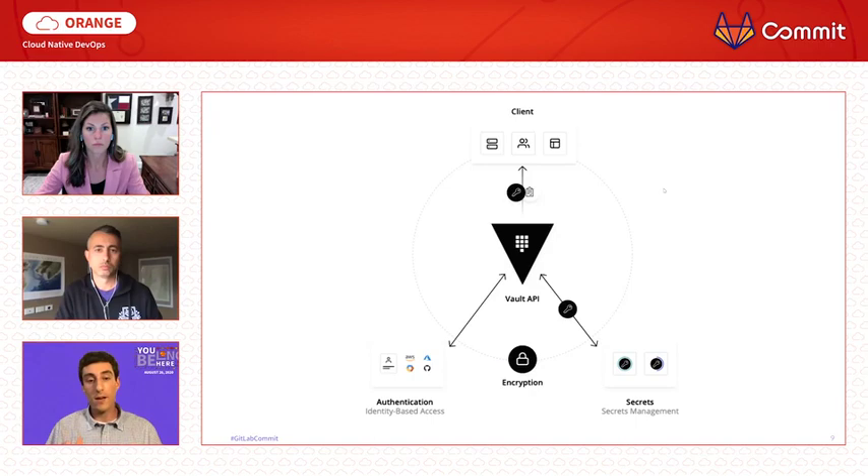We're partnering with GitLab to boil down this challenge to something where, with two lines of config, you can really automate away a lot of the challenges that developers face today in adopting a secure system for managing secrets. This all starts with actual identity where you come in, are authorized, and gain access to a token. Then there's a transfer of information — the token is used, and you carry out your full continuous integration and continuous deployment process.